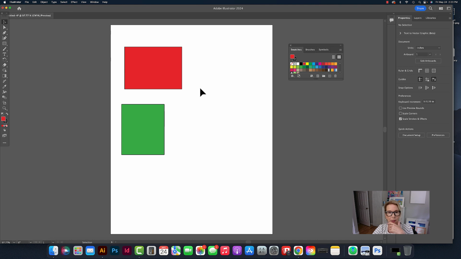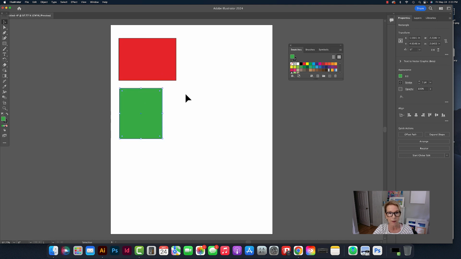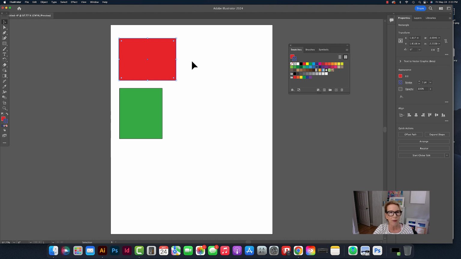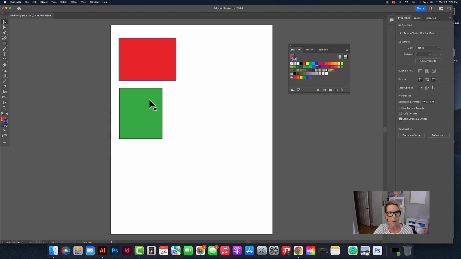The next part of your assignment is to change the stroke colors of your rectangles or squares. I'm going to choose this red box. I'm going to flip over here and click on the stroke color. That's going to activate the stroke information. Now I'm going to choose a stroke color. I'm going to make that, I don't know what, purple? There it is. Purple it is. You can't really tell because it's a little bit small, but we're going to go with that for the moment.